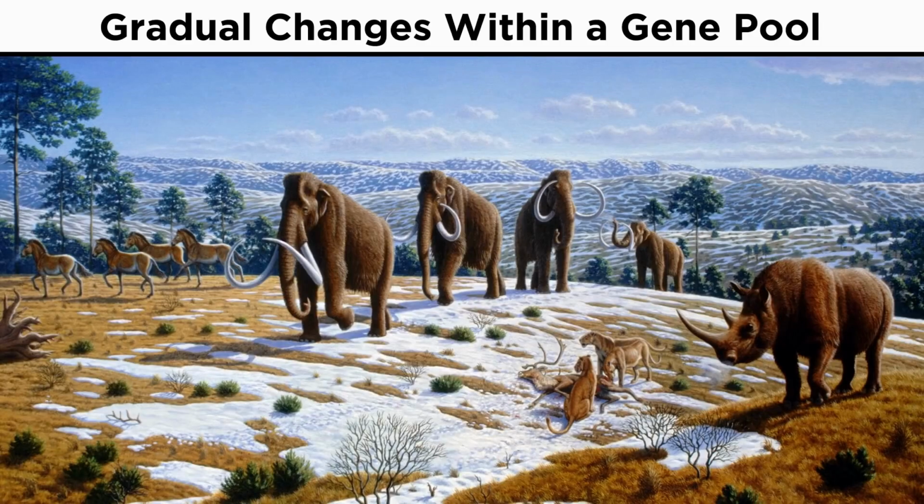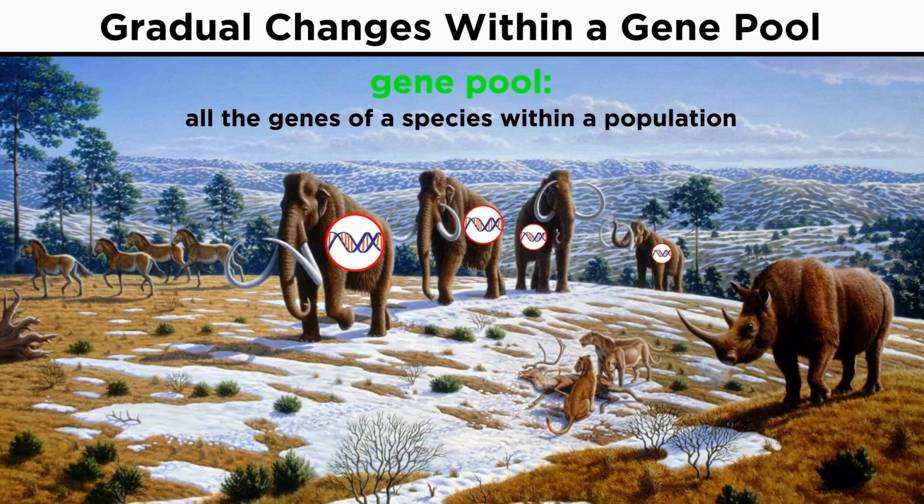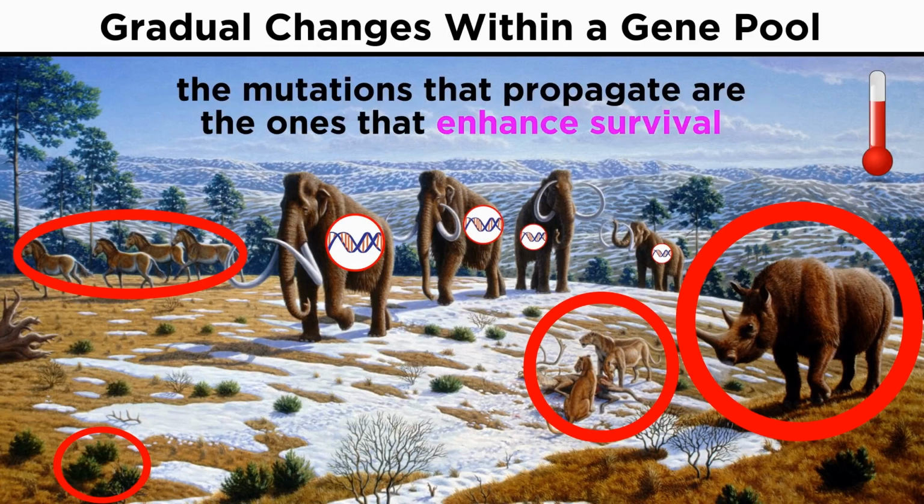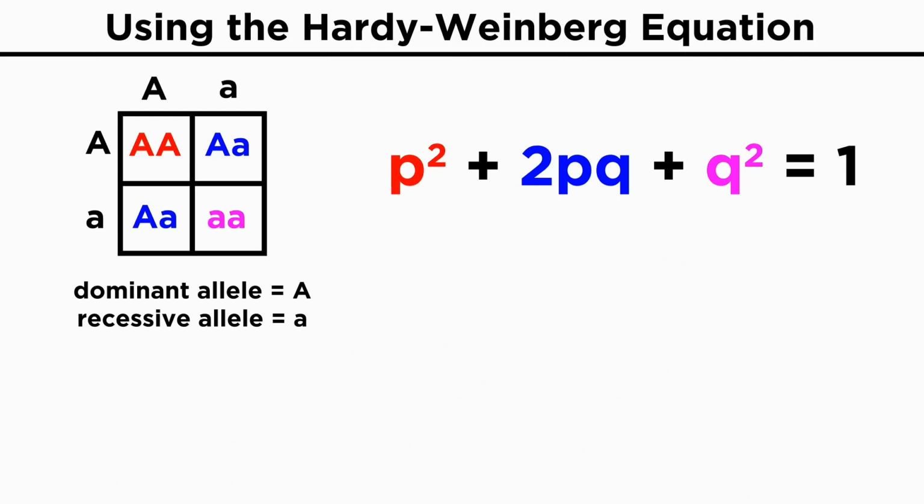When we apply this model to a population of organisms, we can see how a species as a whole can gradually change over time. We can refer to the genetic material of the entire population as its gene pool, consisting of all of the alleles for all of the possible traits. Genetic variation in the gene pool will always occur, but there must be some external factors present in order for evolution to occur, as mutations will only proliferate in a statistically significant way if the organism receives a higher probability of survival and procreation. We can use the Hardy-Weinberg equation to determine whether evolution is occurring in a population.